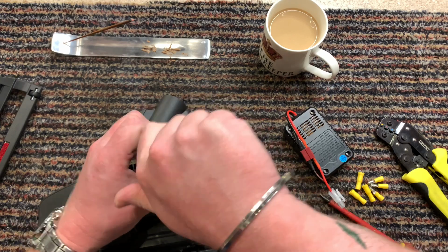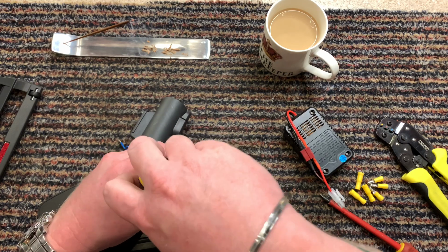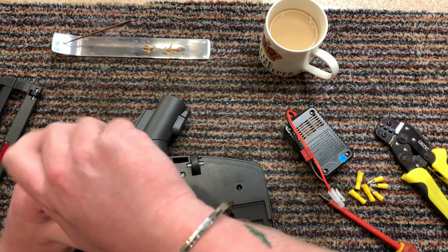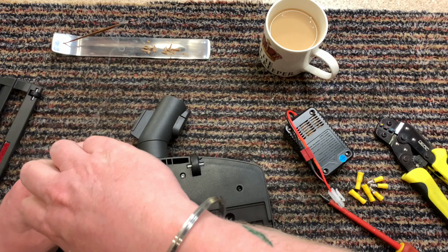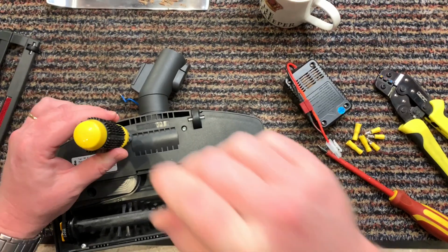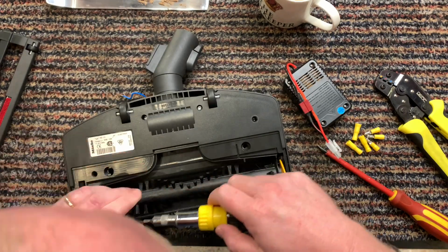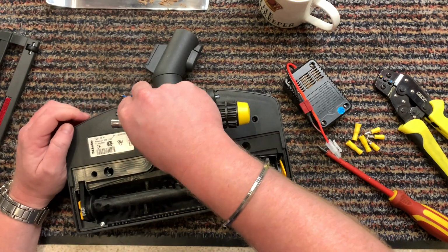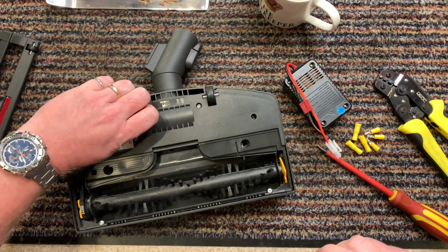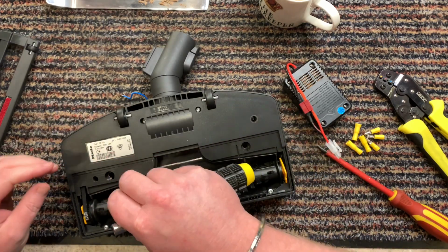Let's take them out. I hope this works because I really want to use it on lots of my older machines. Like I've got this really old one from the 40s or 50s, a Hoover cylinder, and it's got quite good suction on it, but I thought it would be fun if I could use this on it. Did that work? I need to get a proper, I haven't got a long one of these that fits in. Oh well, we shall try.